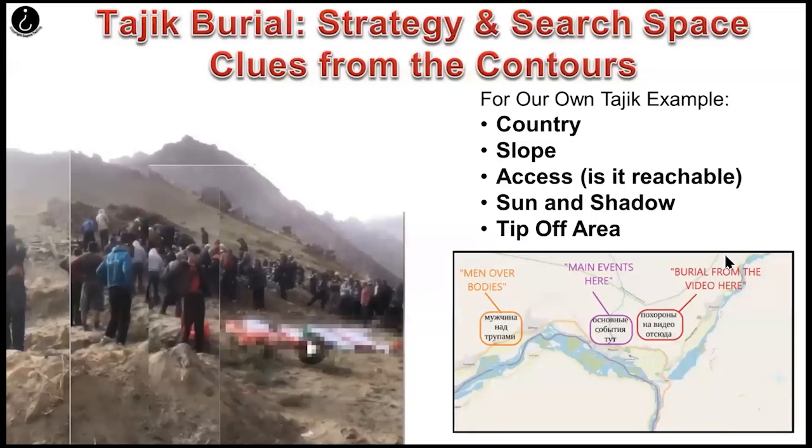So we had a tip-off, which was somebody sent this rather inexact map from the region. So this is local information. And what they said was burial from video here. Now, if you took the area that they've actually written the words on top of, then that's burying someone on top of a mountain. We know we're not on top of a mountain, but I think this is what they were referring to.